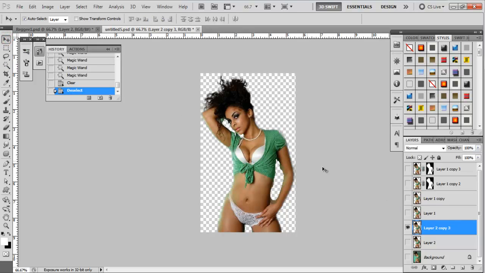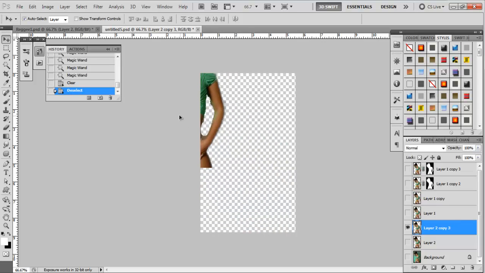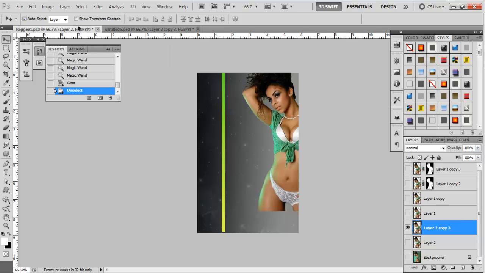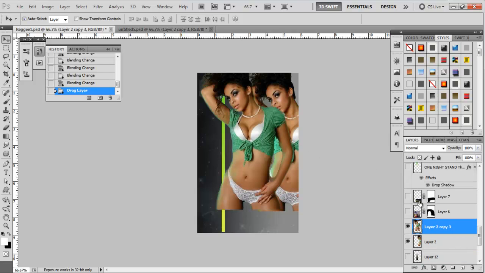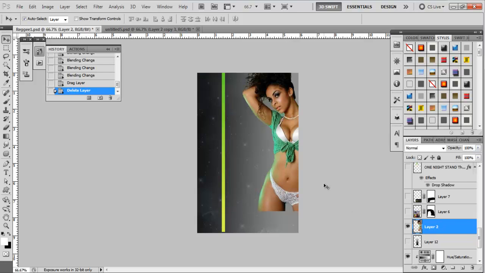Now, with that model selected, with this layer selected, all you have to do now is click on the Move tool, grab the model, click and hold, drag the model up to the document you're working on. You'll see the screen will change, and then you just bring her back down onto your surface, and voila, she's there. But we don't need that one because we already have our own model. But you see that layer just went right on top of the other one. But what I'm going to do is go ahead and just press delete and get rid of that one. And that's basically how I extracted this model.